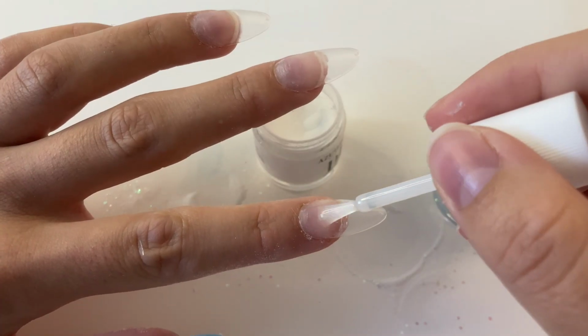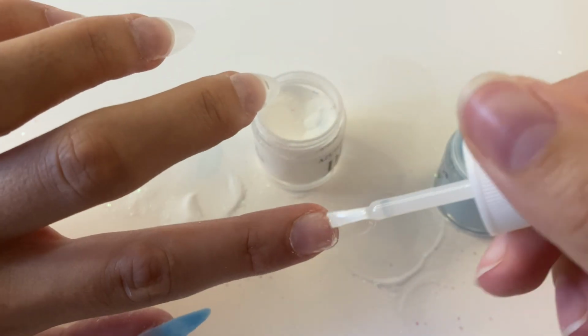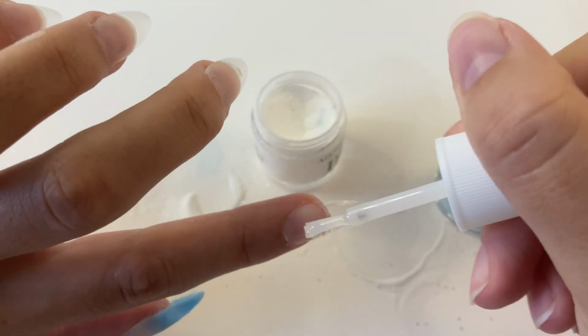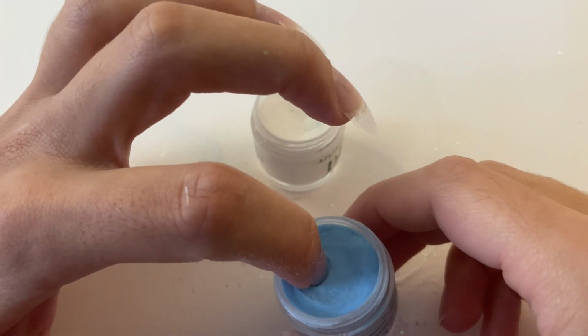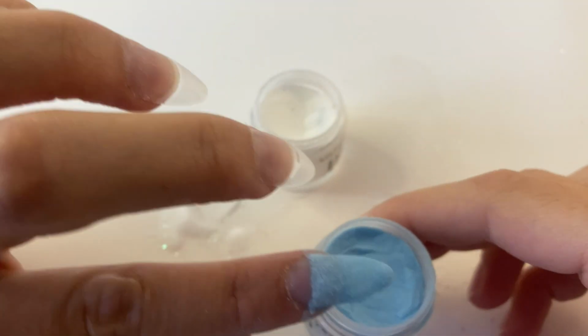So for my index fingernail, I wanted to try a different method for the ombre, and in the end, the method I used for the thumbnail worked way better and looked a lot better, but I just wanted to try this one out just to see.